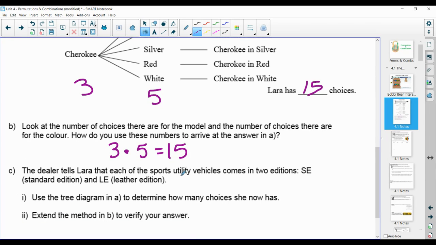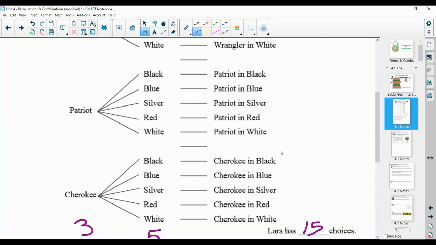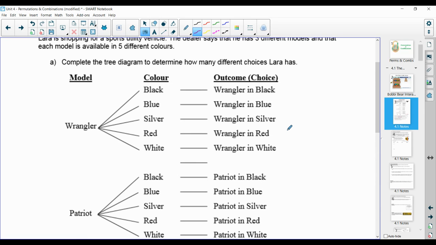So the dealer now tells Laura that she has a couple other choices. She has the choice of a standard edition or a limited edition. So if we go back up to the tree diagram and we start labeling our options, that means that we now have an SE edition and an LE edition. Or for the blue, we have an SE edition and an LE edition, and so on.